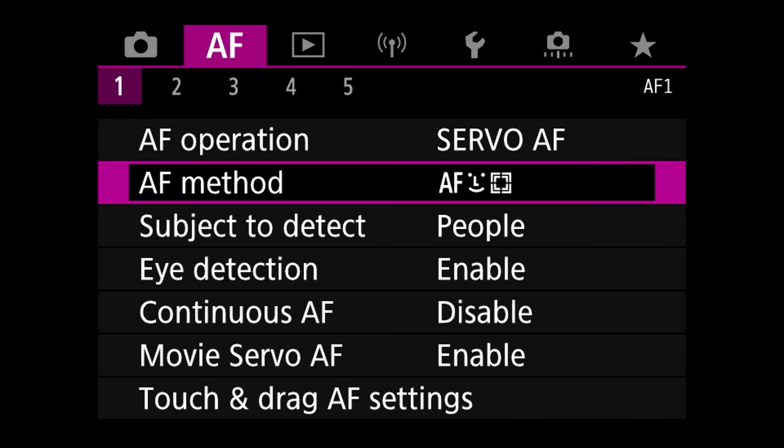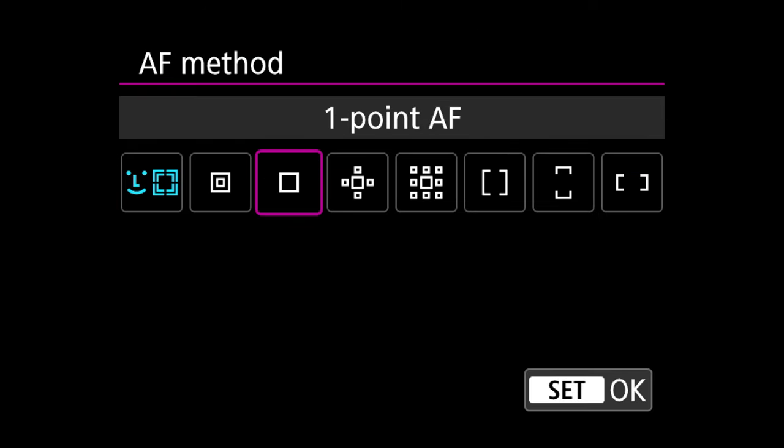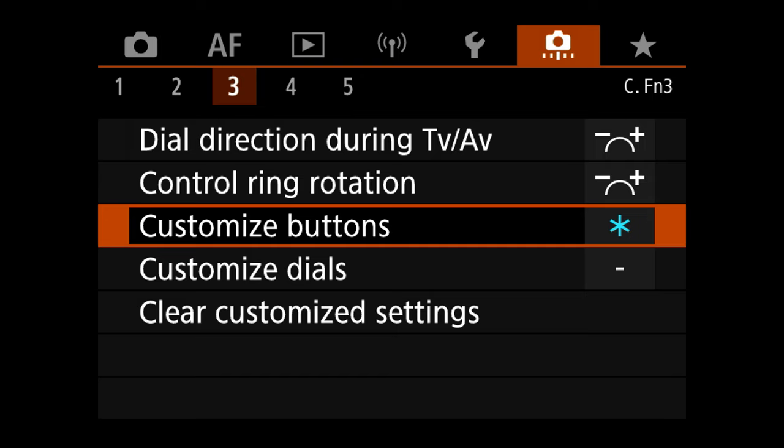But we're not done. We're actually going to add some magic to this functionality and supercharge the autofocus settings for the camera. To do this, we're going to do something that might feel a little counterintuitive, because we're actually going to move the standard autofocus settings in the menu to be spot focus and not eye tracking focus. Now you might be thinking — are we going to turn this amazing, expensive camera with world-renowned eye tracking focus into regular spot focus? Don't worry, this is going to make sense in just a second, because now we're moving back into the menu to add a little bit of magic.